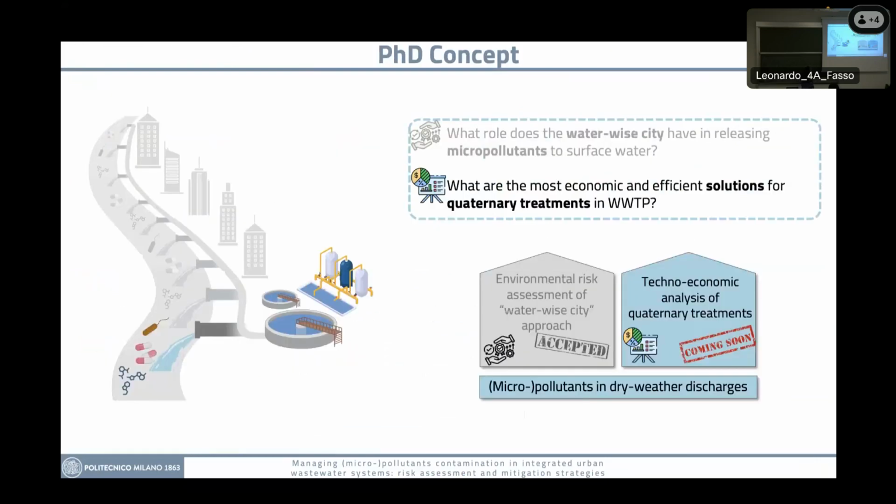And moving to the last task, this is coming soon because we just have, let's say, the concept of the work. Here we want to understand, in the context of the new directive, we know that the wastewater treatment plants need to implement quaternary treatments, but we don't know what the best treatment is or how we should combine treatments for a correct and also cost-effective removal.